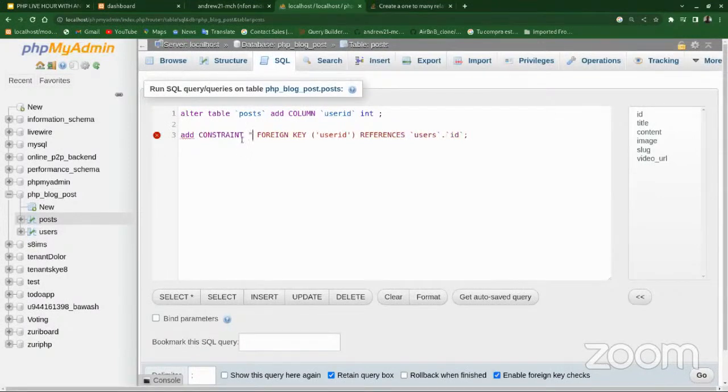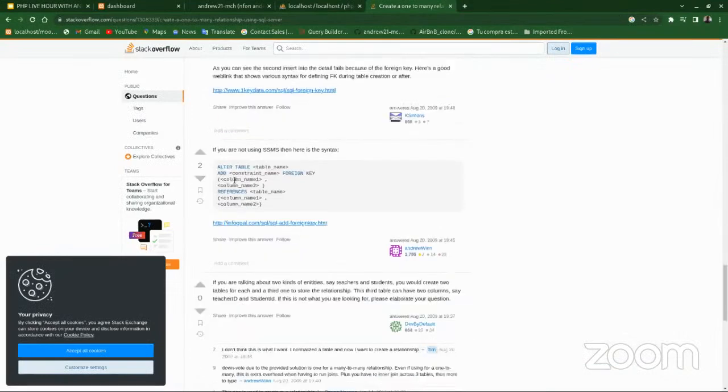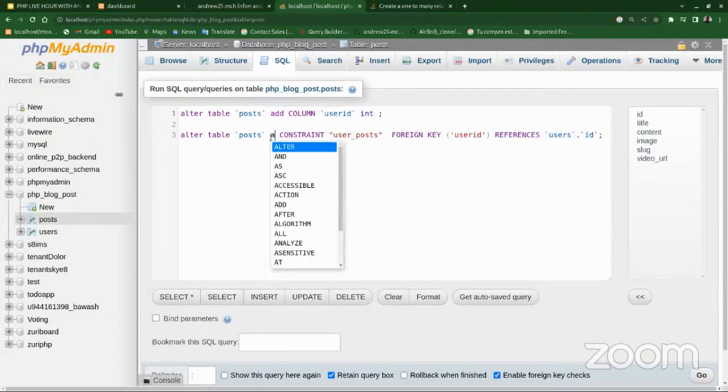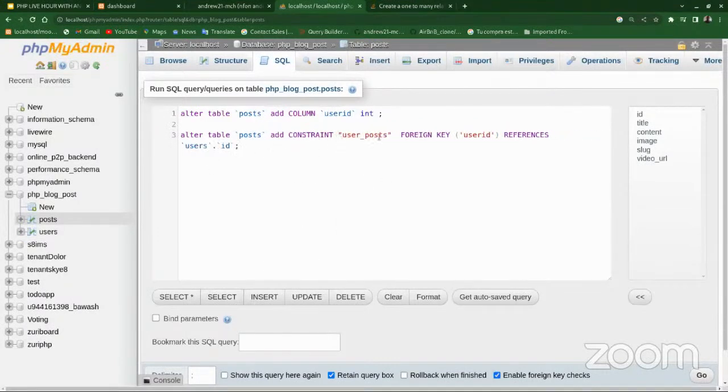Constraint name is user posts. Let's see this again. Alter table name, add constraint, foreign key, references. Alter table posts. Add constraints, user post, foreign key, references users.id. I don't even know if this will work, but let me see.